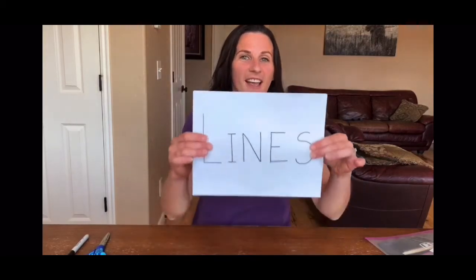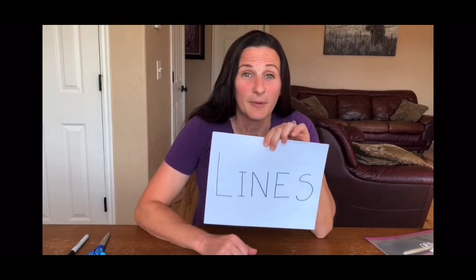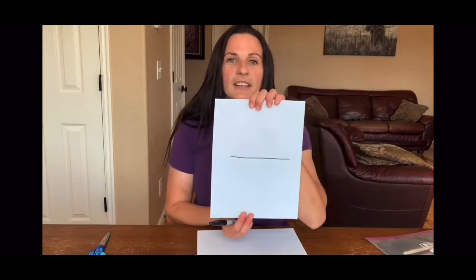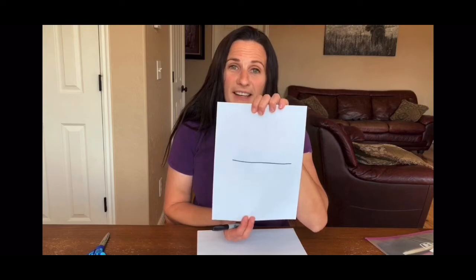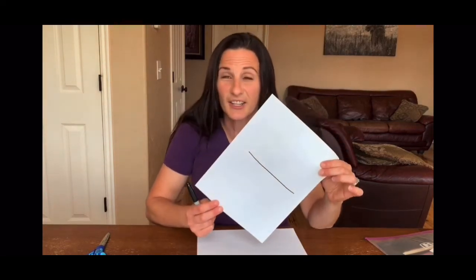I am so excited to teach you all about lines. Let's talk about different types of lines. It's one of the major elements of art. That's called a vertical line. Now when the line sits this direction, it's called a horizontal line. And when a line is tilted, kind of like a slide, that's called a diagonal line.